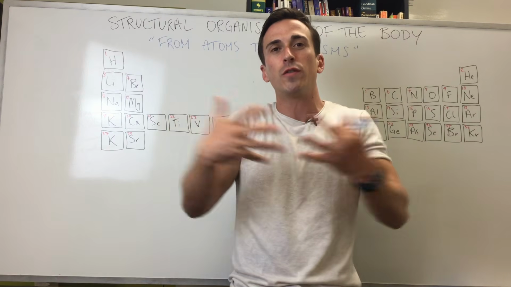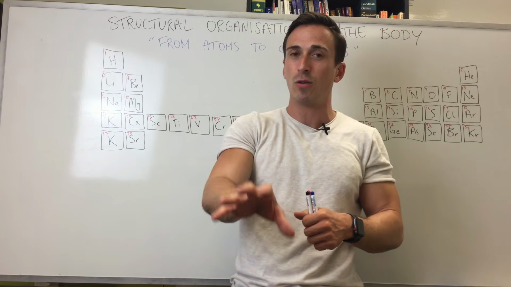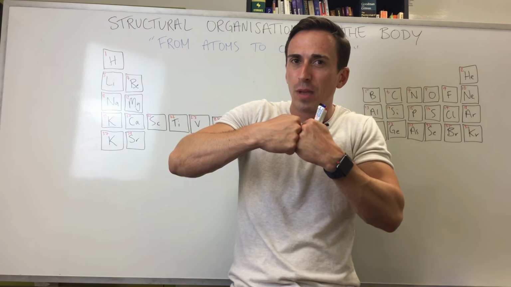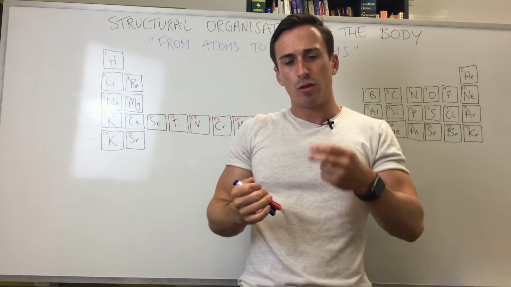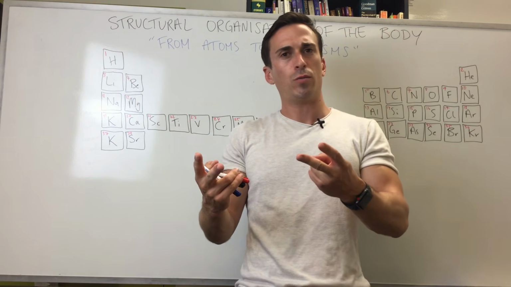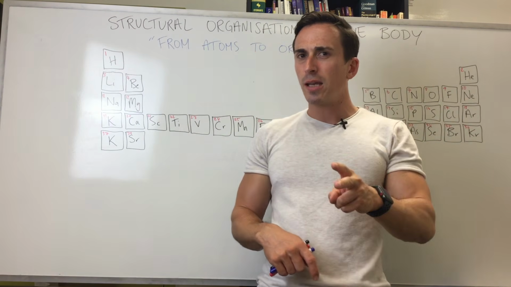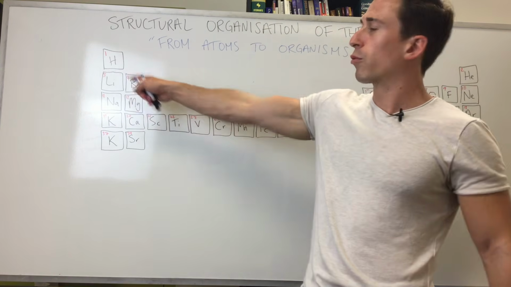Now, this fusion reaction is more complex than it sounds, and I'm not an astrophysicist. I'm telling you a very simple version of this. When you fuse these atoms together, if you fuse 2 hydrogen together, you're going to have 2 protons and 2 electrons. And what's that called? That's called a helium. What if you were to fuse 2 helium together? That's 2 and 2 equals 4. What's the 4th element? Beryllium.